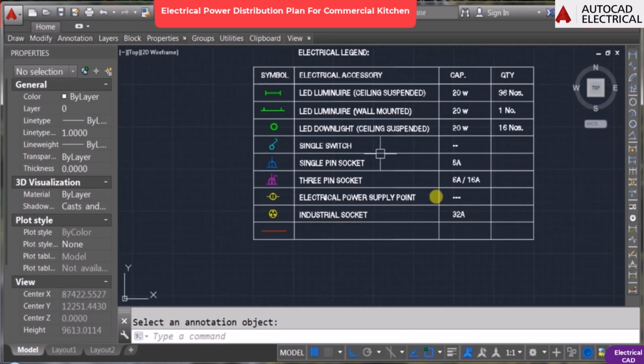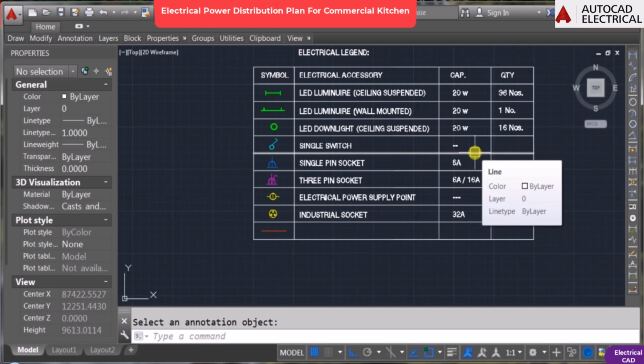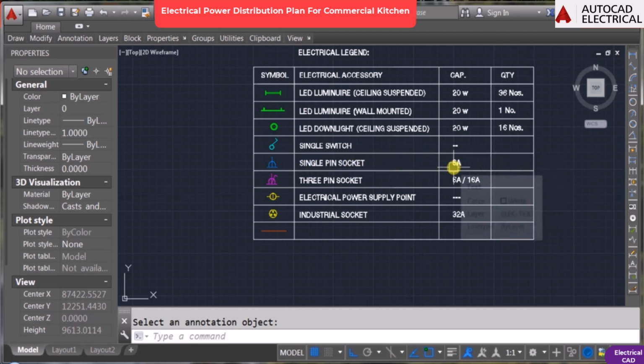equipment. So we have mentioned over here the single switch required to switch on and off the electrical equipment. This single pin socket is required for low weight or lightweight electrical equipment.